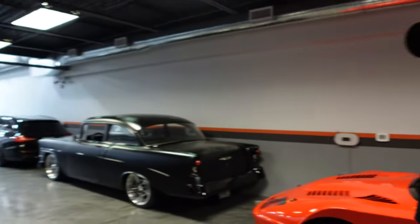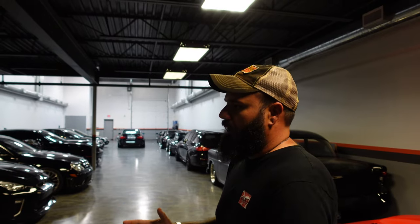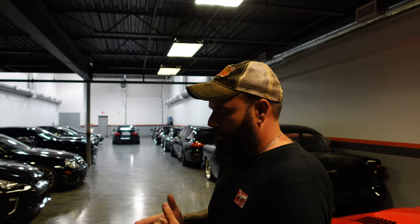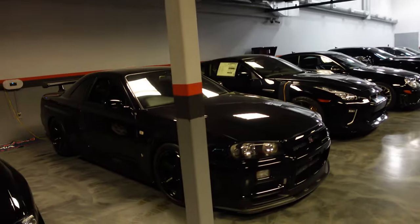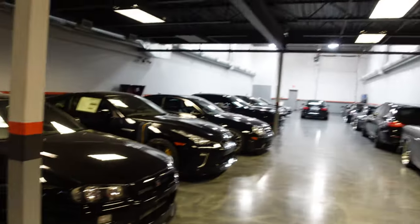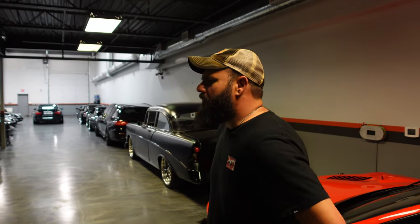Motor X legal R34 — how many were made total? My car was number 12, 11 had been documented. Now we're at 17 — there's a GTR registry and we think there's actually 17 total, so we think all the R34s have been accounted for. There's like six Motor X cars total that still haven't been found — they could be in collections. This car was in a collection for about 13 years. What do you think the value of the Motor X car is going to do once the regular R34 is legal? I think the Motor X story will add very little — I just don't think it's going to make that big of a difference unless you really loved the story.